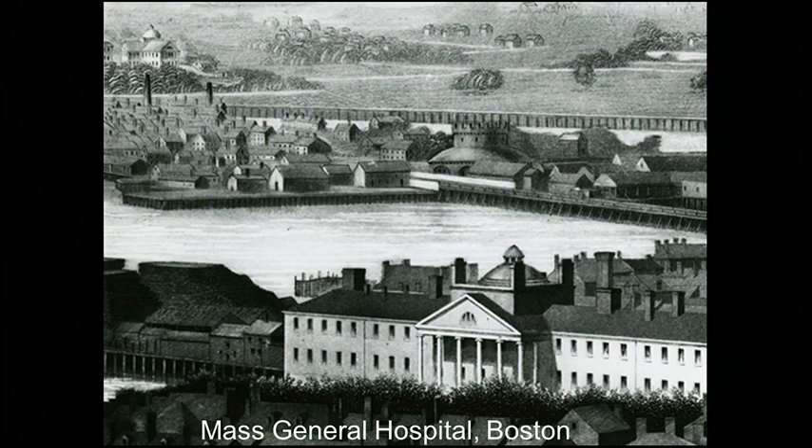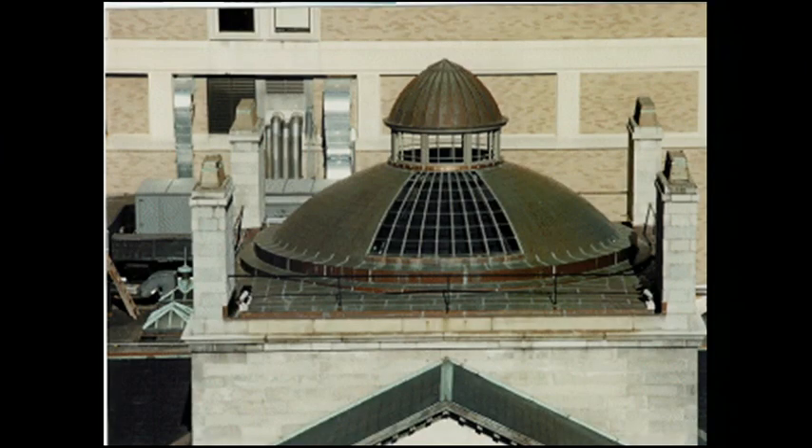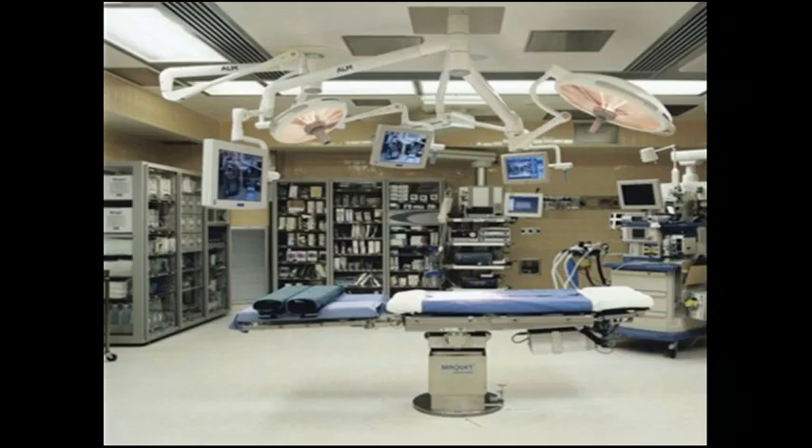And then this is a picture of one of the most famous hospitals in America. This is Mass General in Boston. And do you know where the operating room is? Here it is, on the top of the building, with plenty of windows to let light in. So nowadays, in the operating room, we no longer need to use sunlight, and because of that, we have very specialized lights made for the operating room, and an opportunity to bring in other kinds of lights that can allow us to see what we currently don't see.